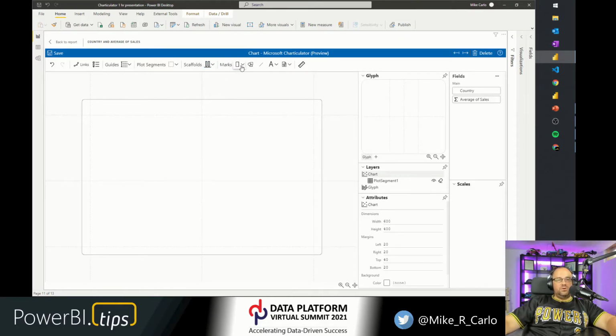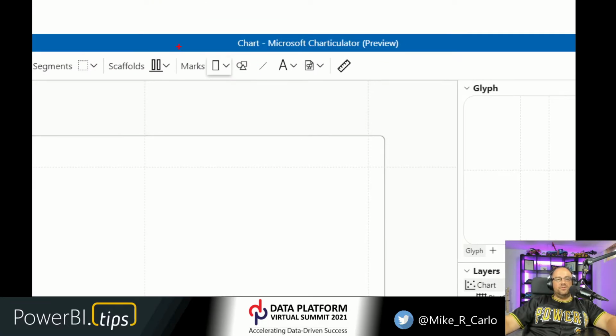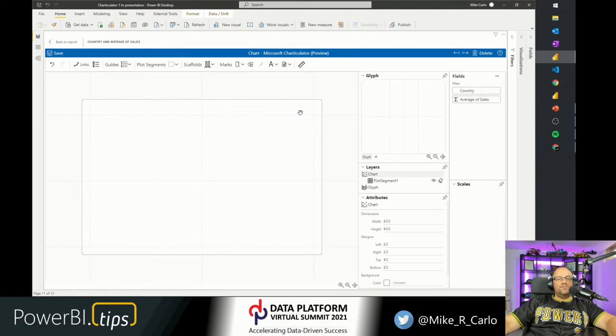These other objects here are things that you can use inside the glyph, as well as inside the report page, as well as the guides. The guides can be used anywhere as well, but these are the primary objects that I'm using inside this glyph area. And what we can think of as a glyph is every time you have a dimension data point. We looked earlier at all those 5 different data points.